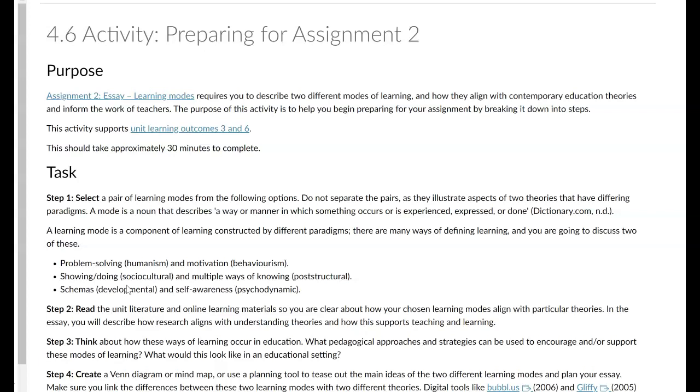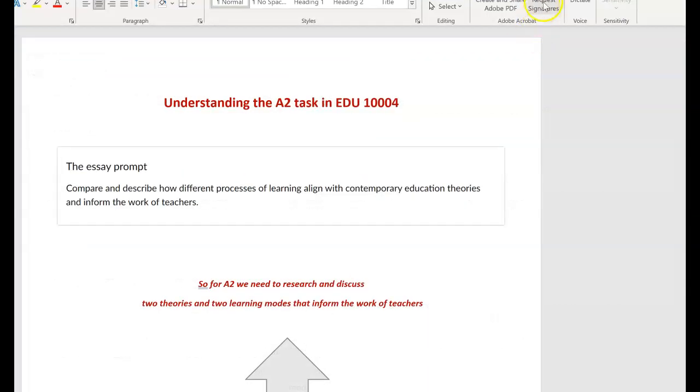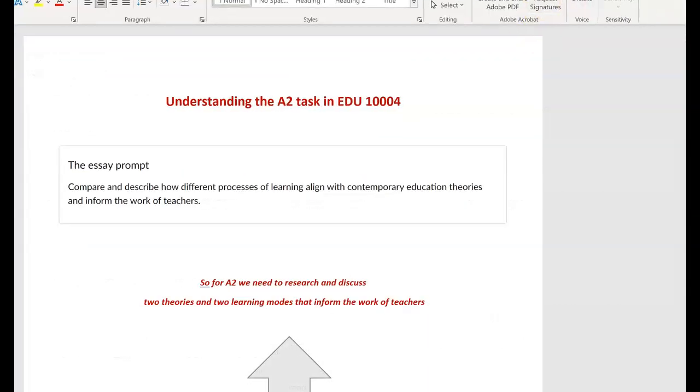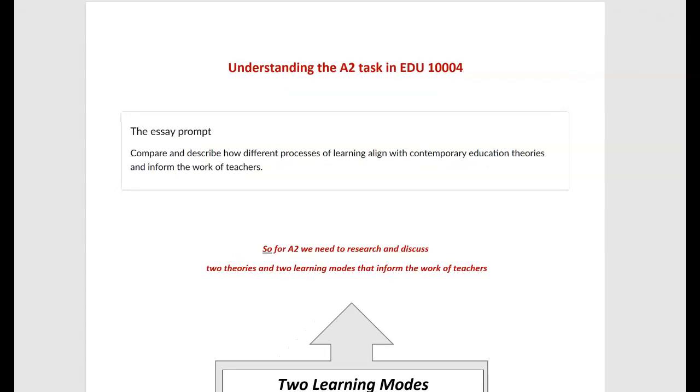Before we go any further, I just created a little document that might help you understand this, just to help us really understand the A2 task. So we know the prompt. We're going to compare and describe how different processes of learning align with contemporary education theories and inform the work of teachers.